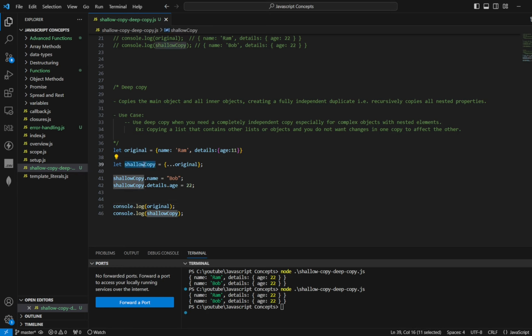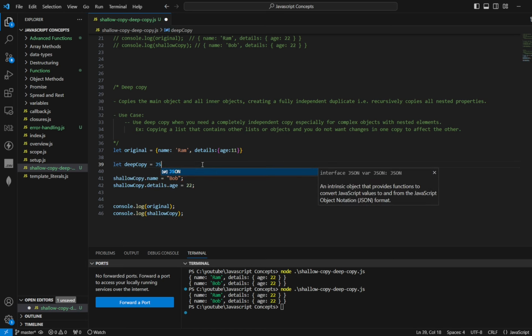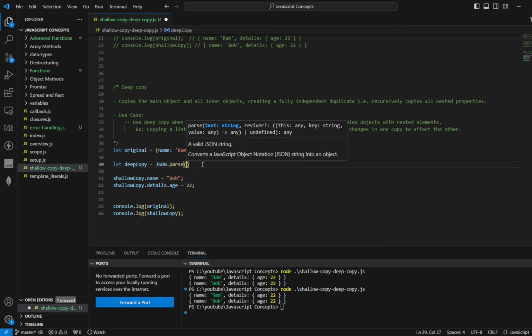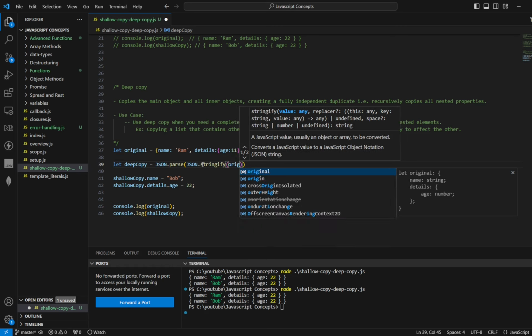So let's create a deep copy. It is created using JSON.parse and JSON.stringify of the original object.